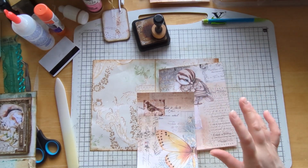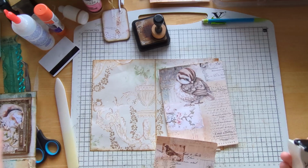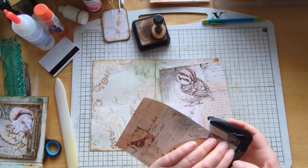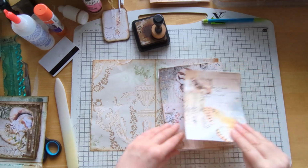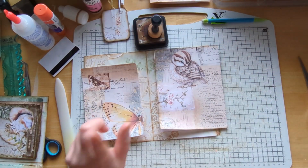Now I'm just going to round the corners on this one. As for the other one, I tore it and made it really, really grungy around the edges, but this one I want a little neater. So I'm just going to use that to round the corners. Okay, so let's score it next.